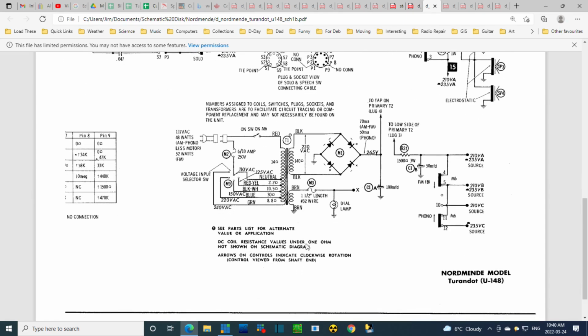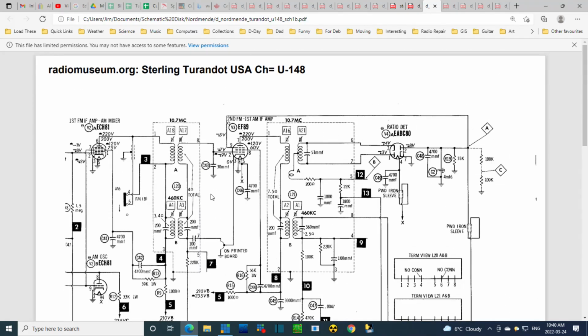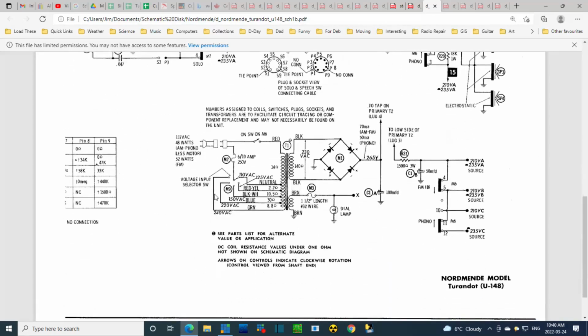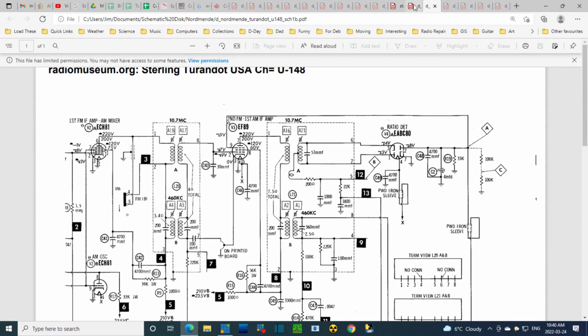DC coil resistance values under 1 ohm not shown. Arrows on controls indicate clockwise rotation. Control viewed from shaft end. Okay, I don't have to remember this stuff. I just kind of have to know there's notes on these topics, and I can always refer to them later. It's only a 2-pager.